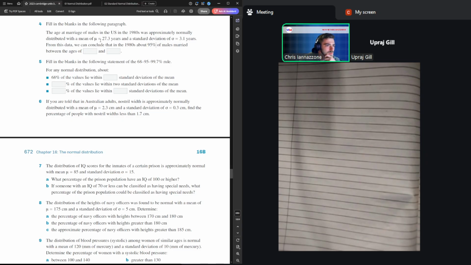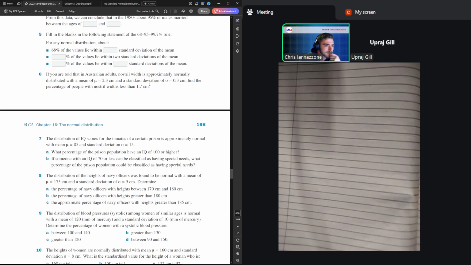But rather than give you what the upper and lower is, they're actually telling you to solve it, but they're telling you it's 95% as the confidence interval. What would that make the ages? Just 27 plus 6.2, so that'd be 33.5 on the upper end, and 6.2 below, 21.1 on the lower end. Yeah, chill. Awesome.